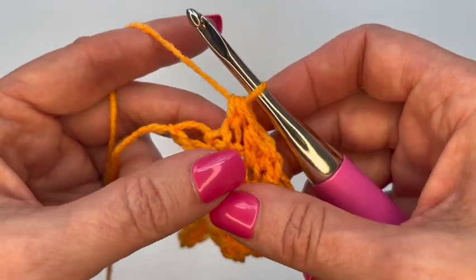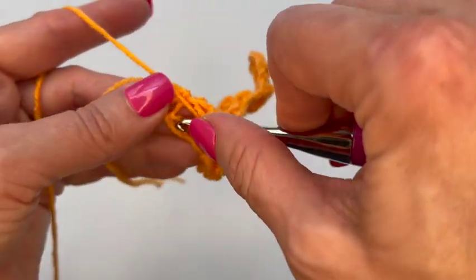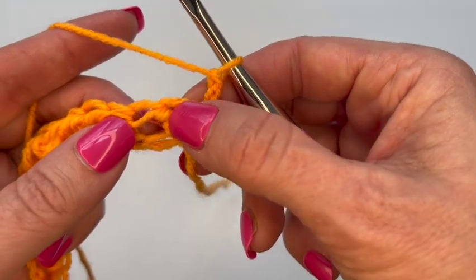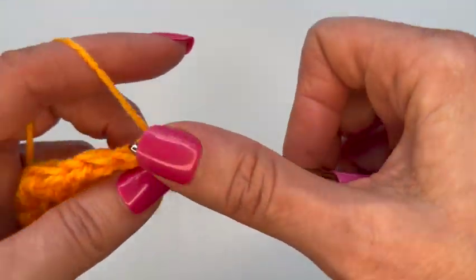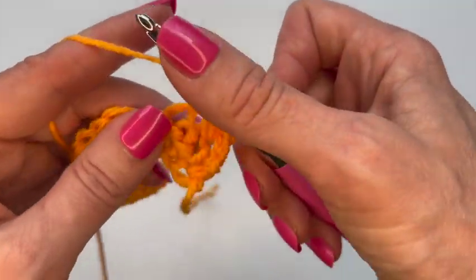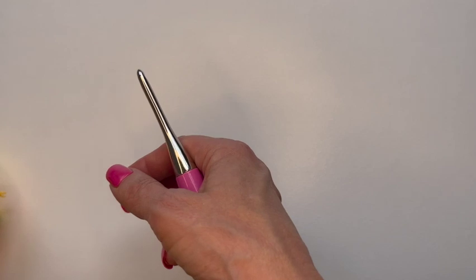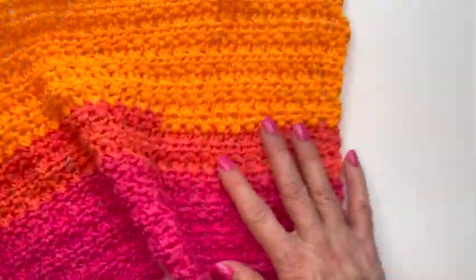Now I'm at the last two stitches. I put a half double crochet in the last chain, go back to the one before it, do a half double crochet, then chain two, turn my work, and start back — skipping the first stitch, going into the second, then going back to the first, just like we did in the body piece. If you need to refresh yourself on the stitch, go to Part 1 of this tutorial where I went more slowly. You're just going to keep doing that until you have two rectangles the size of your sleeves. Here's the one I've been working on — I'm on row 29 out of 31.